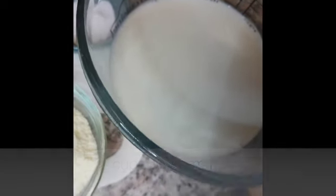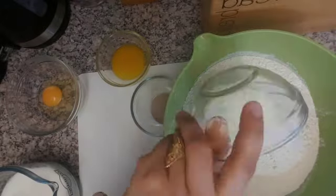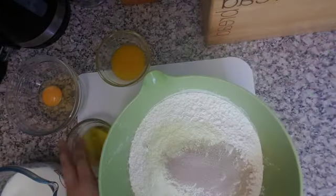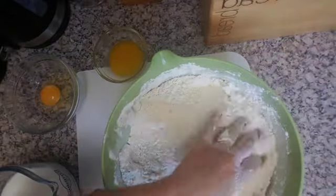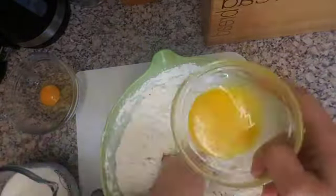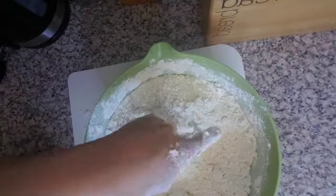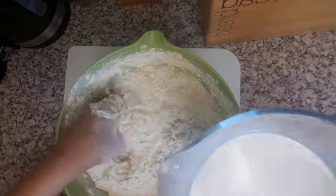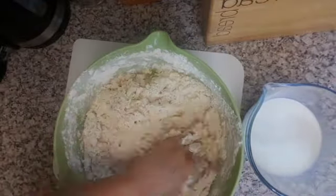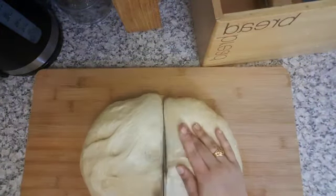So let's get kneading. First I'll be adding the dry ingredients and mix it properly, then add the wet ingredients and start kneading with the milk. Once I'm done kneading my dough, I'm gonna cover it and let it rise. Once it's risen, I'm gonna take it out and cut into half.